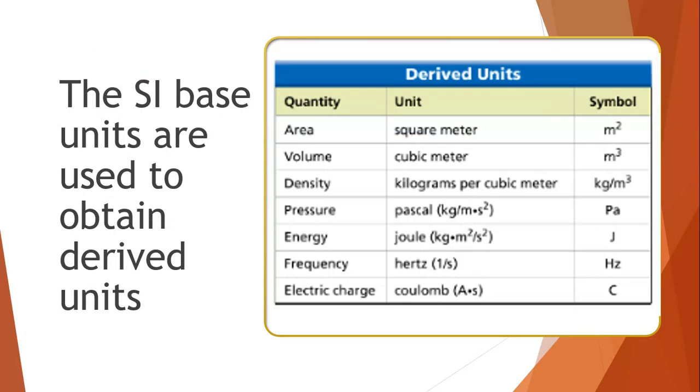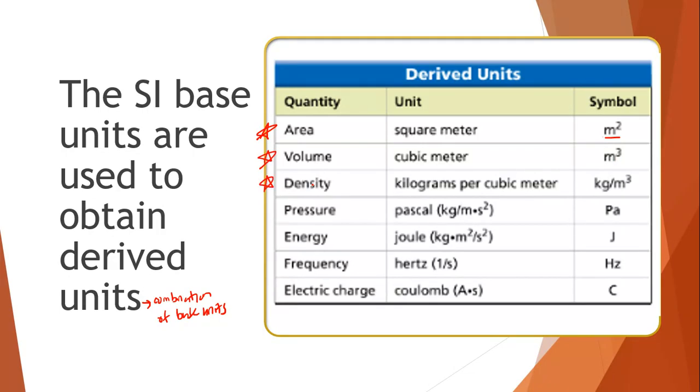Okay. Now, the SI base units are exactly what they sound like. They're a base, and you can actually build off of those bases and create something called derived units. Derived units are just a combination of base units. So for example, area is something that we'll talk about when we get to pressure. Area is just length times length, which gives me my meters squared. Volume is length times height times width. Again, we get 3 multiplications of length, we get meters cubed.